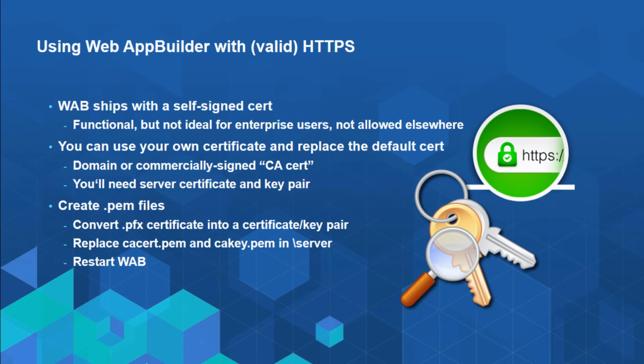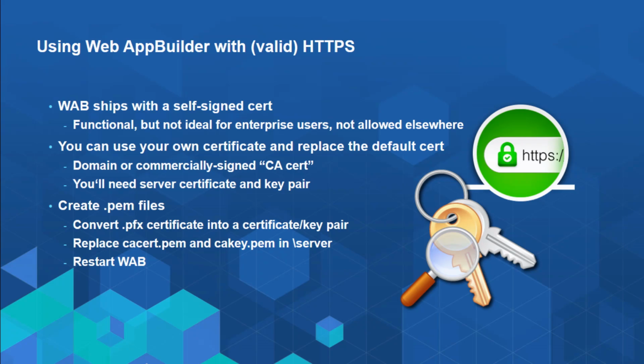You can always use your own certificate authority and replace the default one. We do have some guidance on the website for that. I'm going to do a little more in-depth demo of how to do that that you're welcome to ask me about later. But the key thing is you can use either a domain certificate authority or a commercial CA. We at Esri have a domain CA, which I'll be demonstrating, but you can get VeriSign or DigiCert or anybody else to sign that as well.